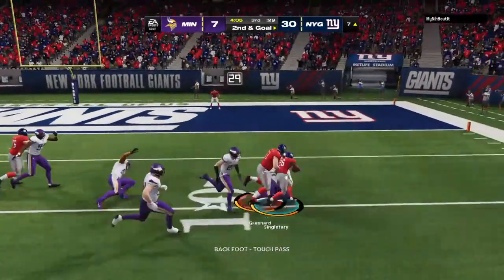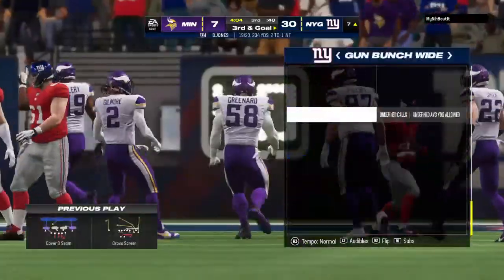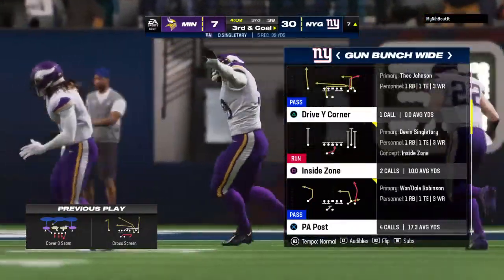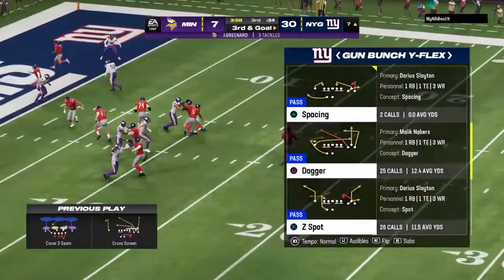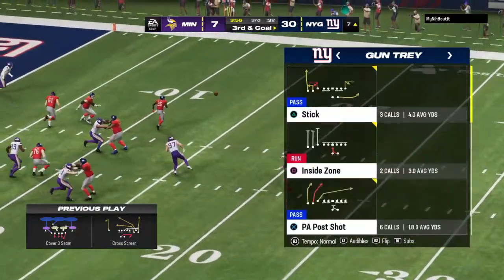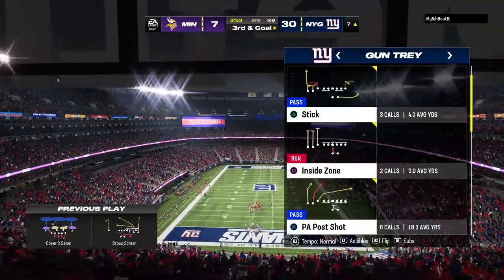Oh, it's a screen pass. That's complete. And he goes backwards on this one. Losing yardage to the 7. They call it a loss of a yard there. And that'll bring up a 3rd down and goal. Time to give a little credit here. That was an excellent read by the guys on the defensive side of the ball.